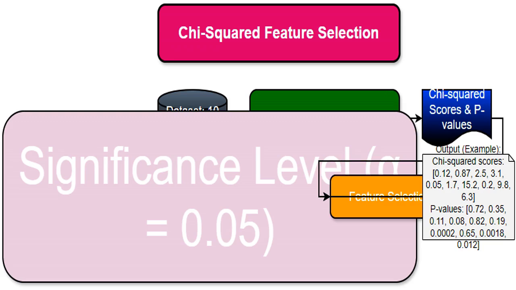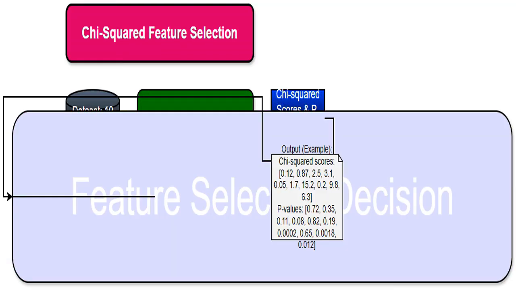I've set my significance level, alpha, to 0.05. This means I'll only consider a relationship statistically significant if the p-value is less than 0.05. Think of it as my bar for evidence. If the p-value doesn't meet this, then I won't consider it strong enough evidence that there is a meaningful relationship. Based on the p-values, I decide which features to keep for further analysis. Only features with p-values less than or equal to 0.05 make the cut. Features with higher p-values don't have enough evidence that they affect the target variable.